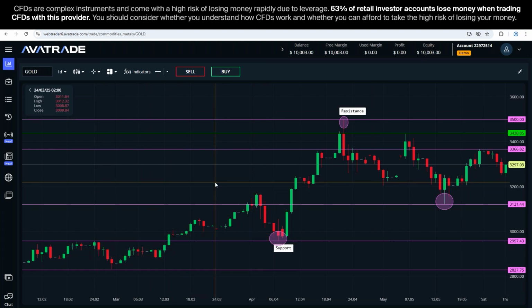Now, it's important to understand that support and resistance can be found in various levels and can be more or less significant depending on the repetition of the asset, the instrument's volatility. What I mean by that is if we look at the actual value now, 3,297, we can see that we are somewhat in the middle of the area, right? And we can see that 2957 as an example is a value that gold was one time. Yes, it was one time from today backward until the 7th of April.